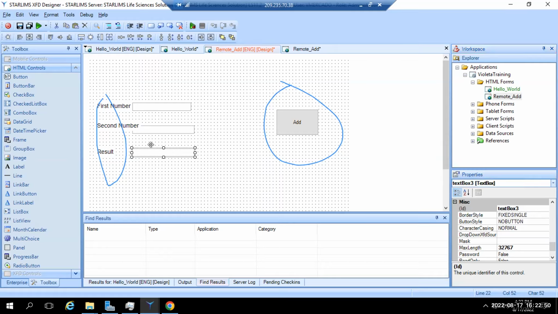Then we can do some additional properties, because technically we want them to be numbers. If we have time, we can do that.